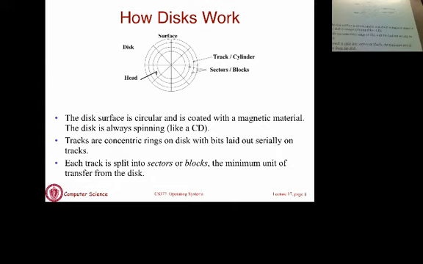Yes? How does that apply to solid state drives? That's a good question. I haven't mentioned solid state. So first of all, you should ask what is a solid state disk. You've probably heard of solid state disks. They are called SSDs. Those are disks that have no moving parts at all. A solid state disk is like RAM.